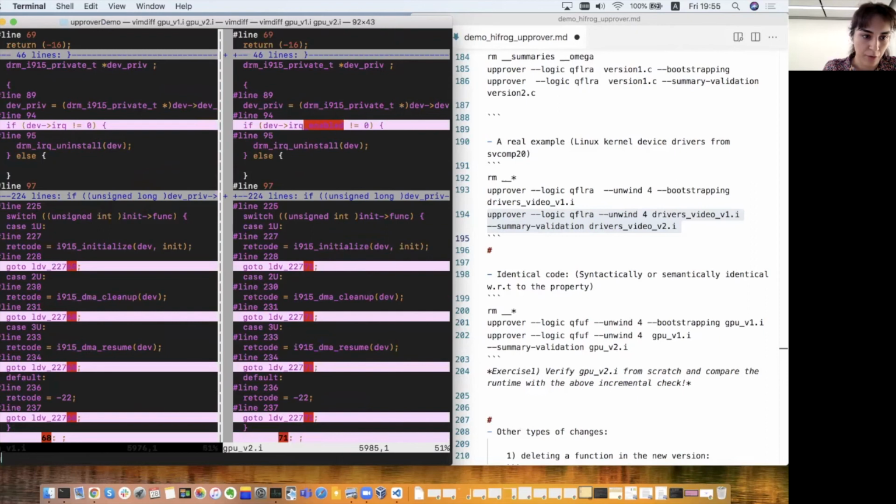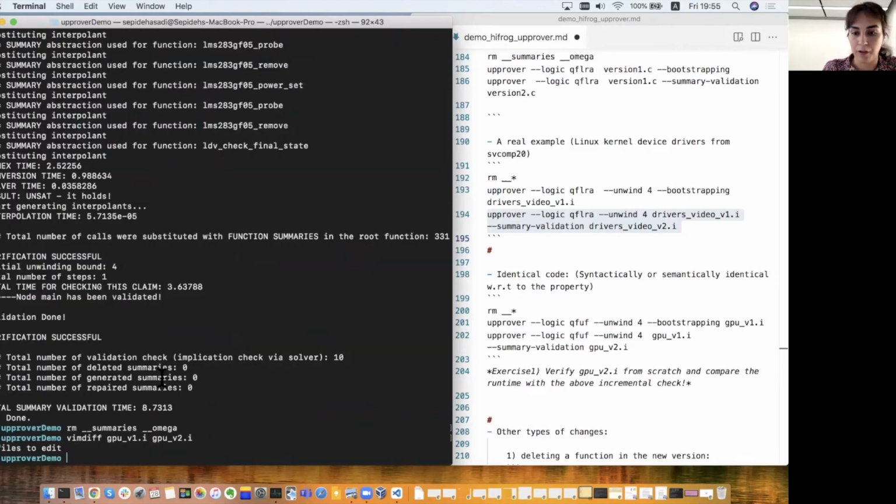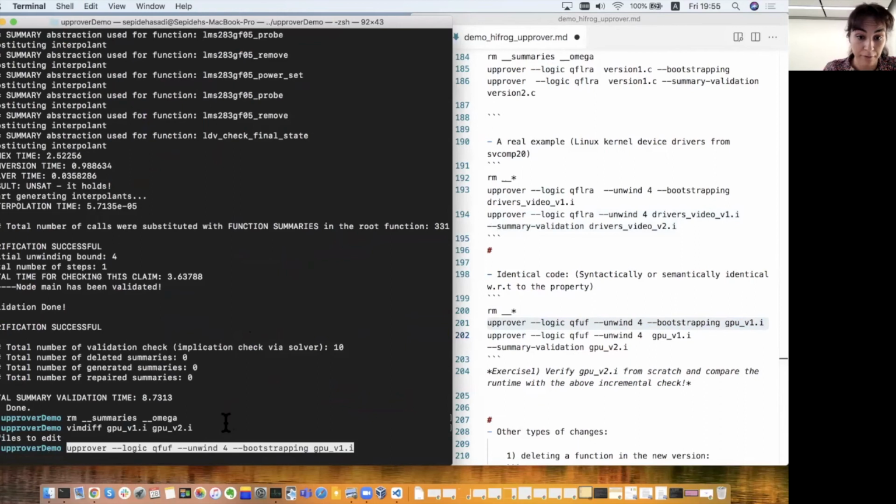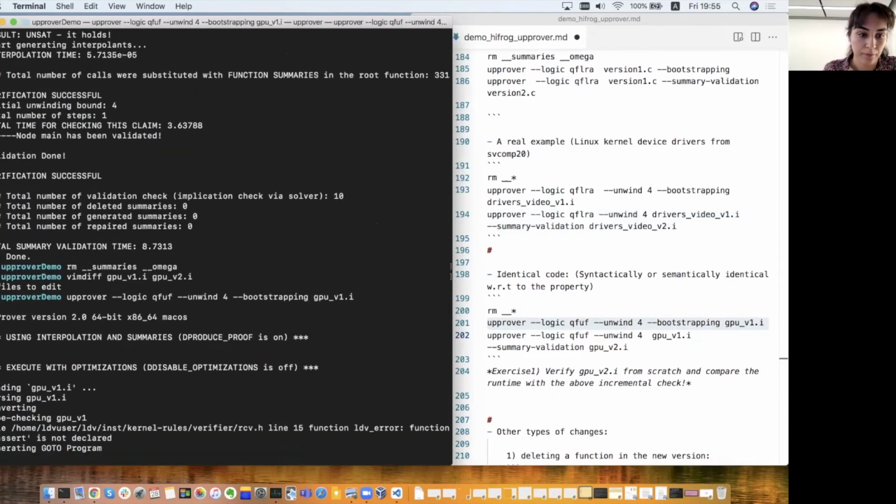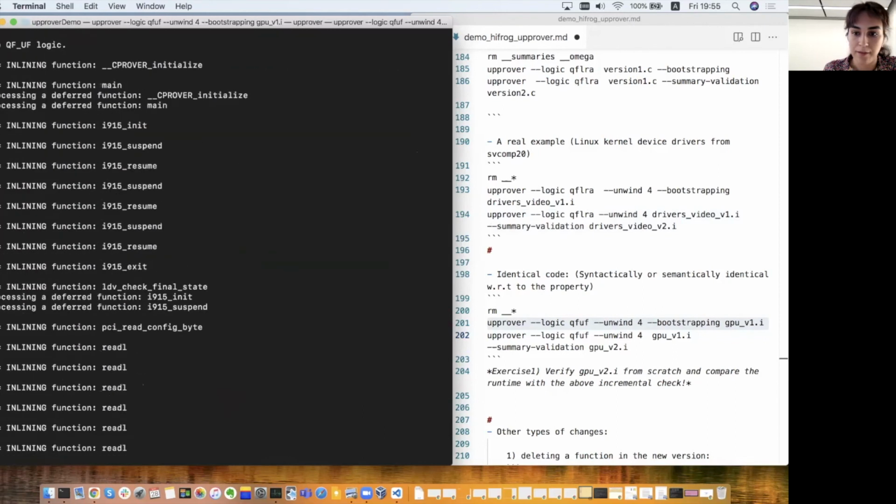Yeah, these are just the pre-processing, but there are some real differences in the two versions. And if you run UpProver for the bootstrapping phase, this time with UF, and again with unwinding 4, let's see what happens.